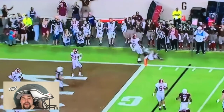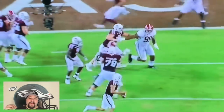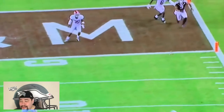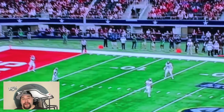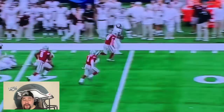The other thing I like about this kid is I think he's mentally tough. And I think that he's an overall really good player. I think he does a lot of things well. He doesn't necessarily have super explosiveness or that kind of thing. But overall, he does a lot of things well, and I think he has a pretty big ceiling. And I think that whoever gets him, I see him making an immediate impact on special teams.